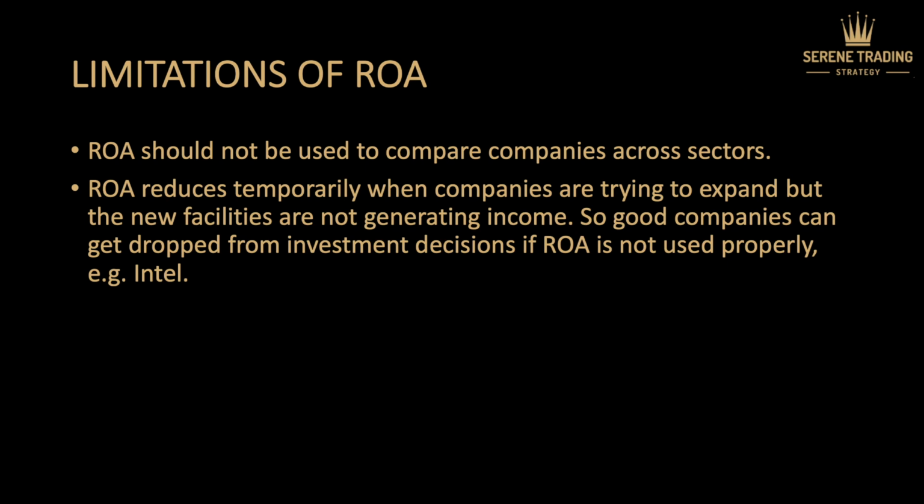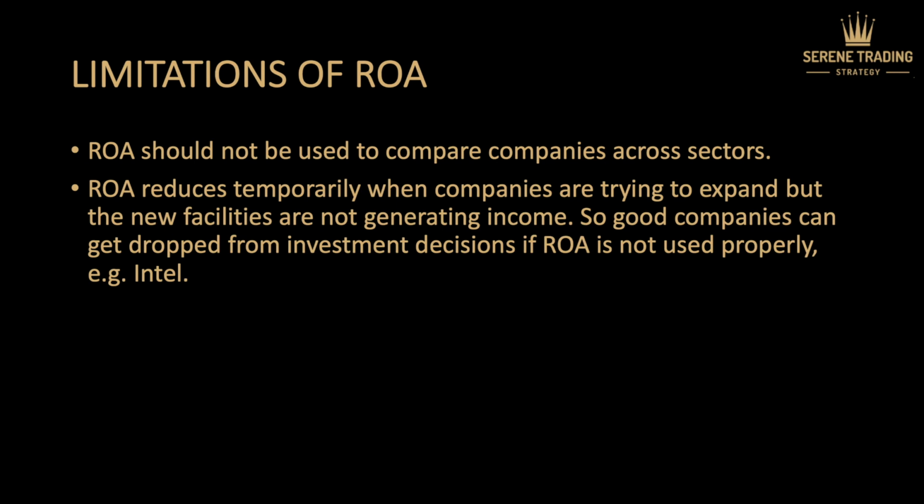Now, Intel just came out a couple of weeks back saying they are going to invest about $25 billion in the next year into building new plants and foundries, improving their chip designs and creating faster chips. If you think about it, it's a good move because the company is investing into their future. But what's going to happen over the next 1 or 2 years?